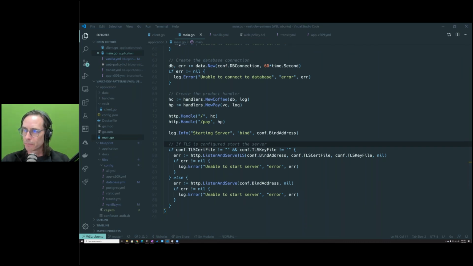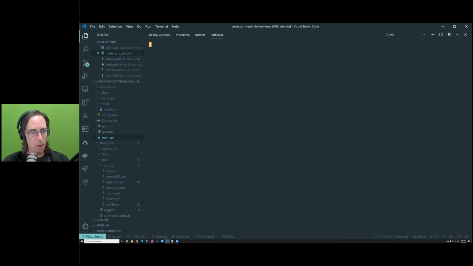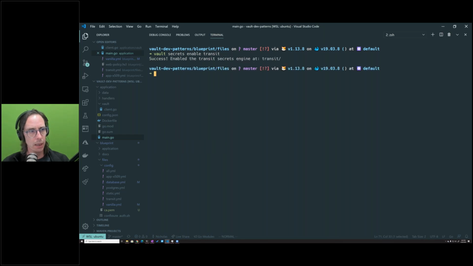Last thing, encryption in transit. So we mentioned that the fourth of our problems is how we manage to do encryption in transit. How do we manage to encrypt personally identifiable data? And we're going to do that because Vault has a feature called the encryption as a service transit secrets engine. It allows you to use Vault as an encryption service. I'll show you quickly how it works.